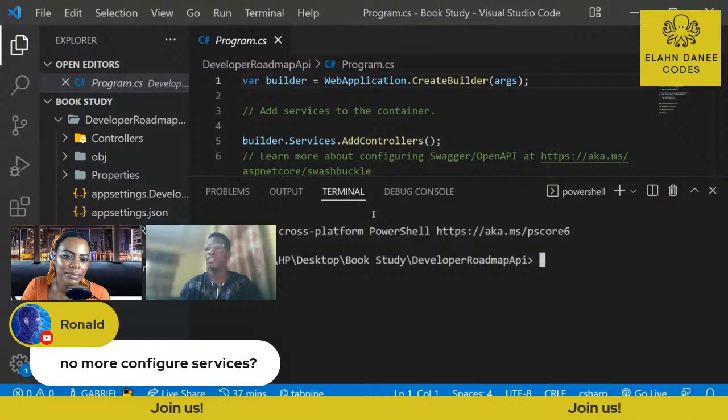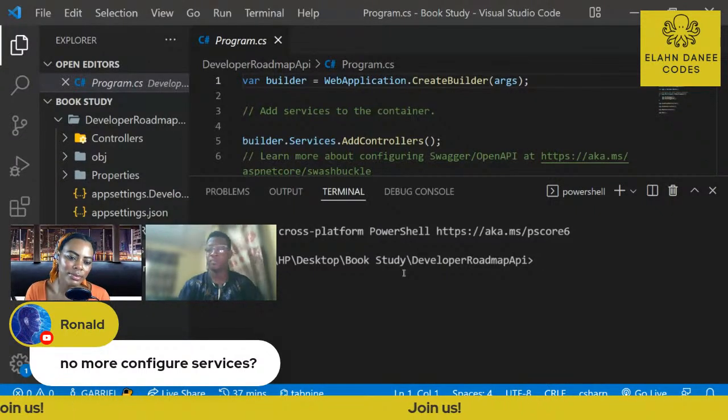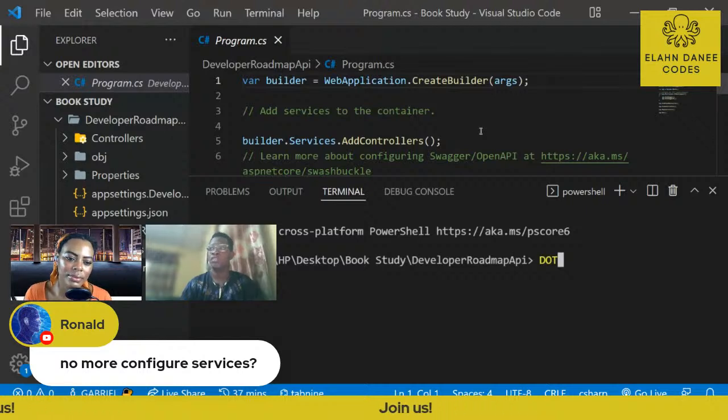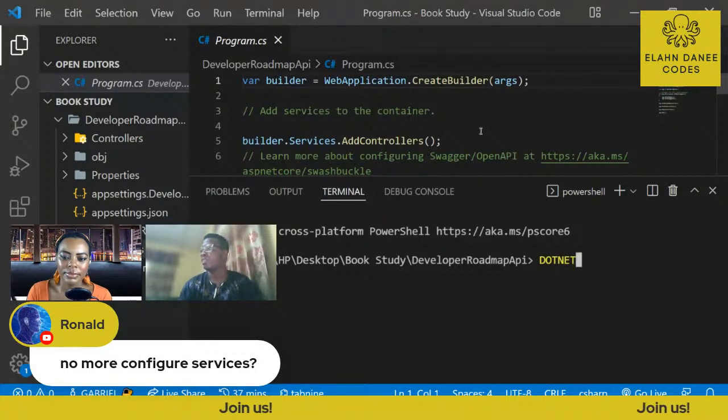Then we're supposed to see the ports where it's hosted, and then we could run that in our browser, which would bring up Swagger, because Swagger is already added to our .NET API, and we do not need to do any configuration. It's already included in our API, and it's just going to be documented quite easily.